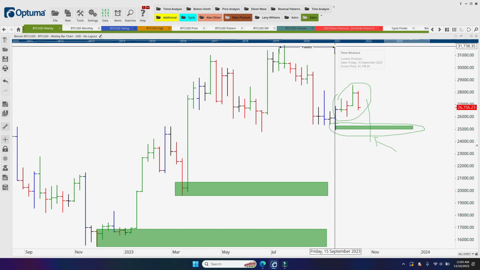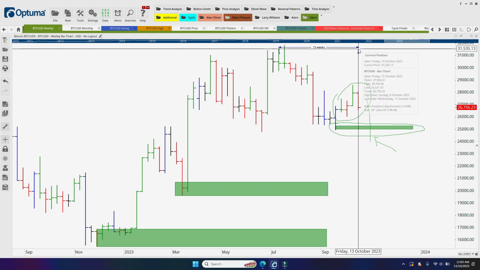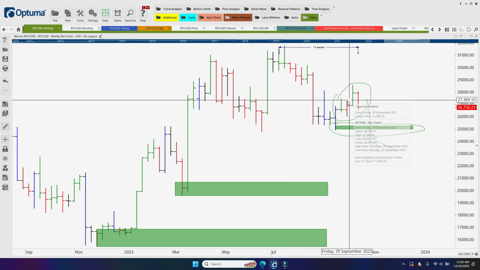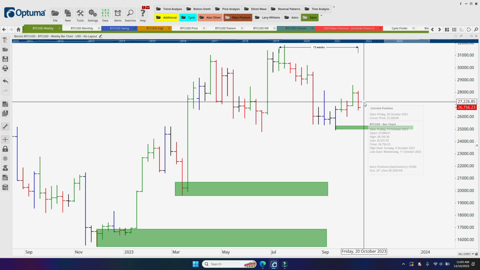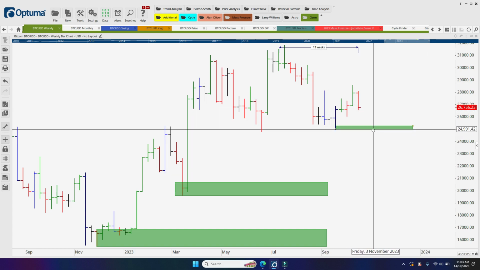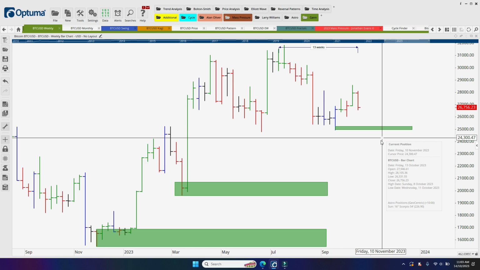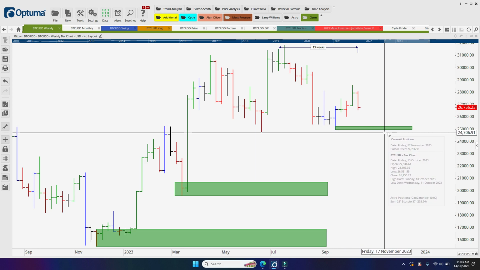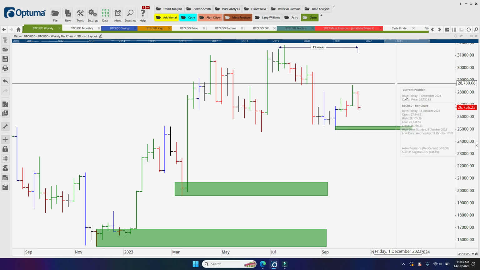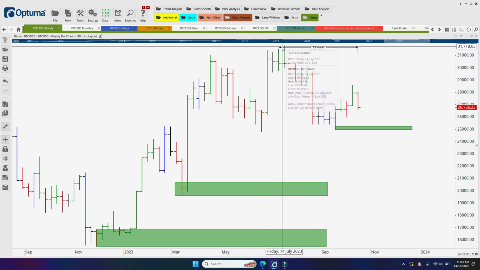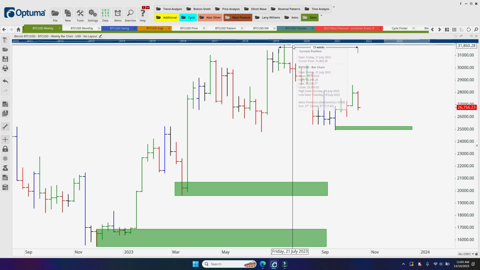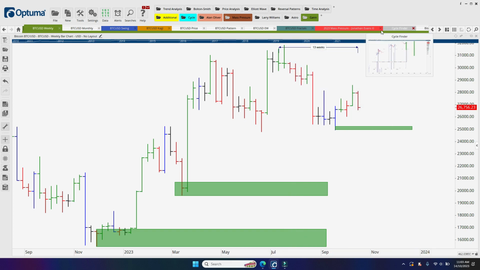We then have a total of 13 weeks of range. So any bar in this market that pushes below this low will confirm a downtrend. So the low will be confirmed once it closes below, and the downtrend will be confirmed. So we're not off the hook yet, because the market needs to advance higher than 32,000 for it to be considered still a valid uptrend. So just keep that in mind.